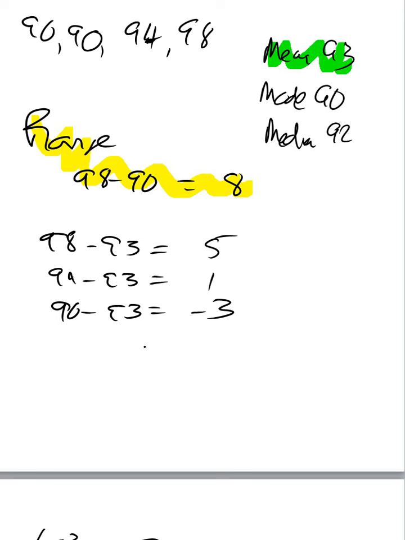And then I take another 90. Excuse me, it's 93, and I also get another negative 3. What I did was I took all four pieces of data and I subtracted the mean, the arithmetic mean, with all that. Now, the next thing that I need to do is I need to add up all these numbers. So when I go to add these numbers up, I'll get 5 plus 1 is 6, plus a negative 3, plus a negative 3, and that answer is going to be 0.